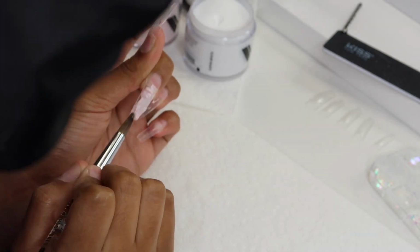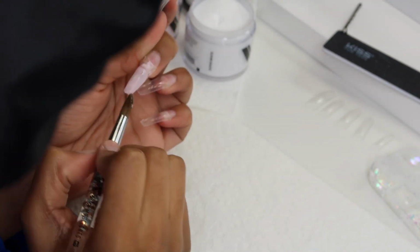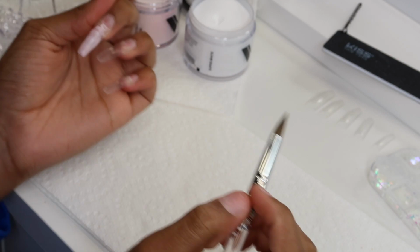I don't know, y'all, and ignore my big old bonnet head in the way. I was trying to do my best to get the design right. But yeah, so I'm just gonna go back in with the pink and the white and mix it around until I get the style and design how I like it.